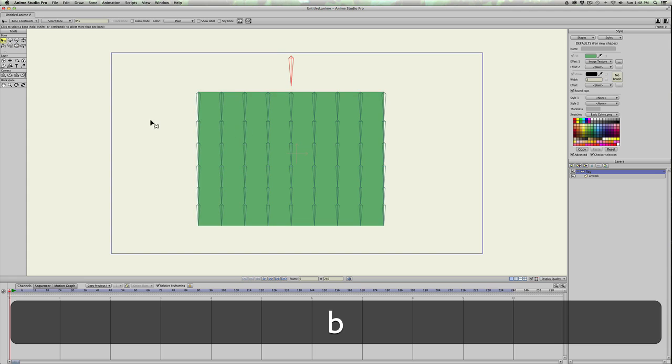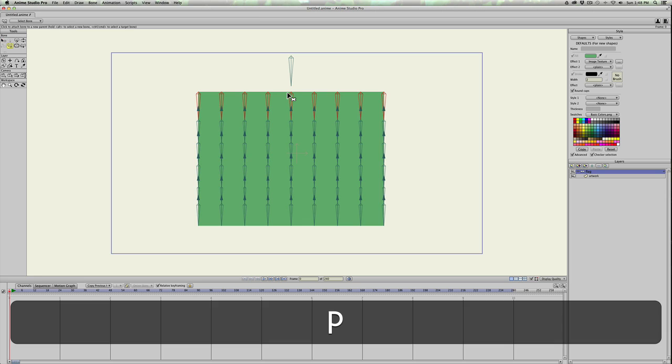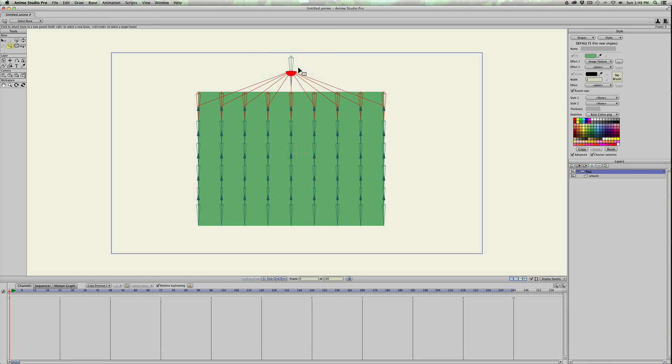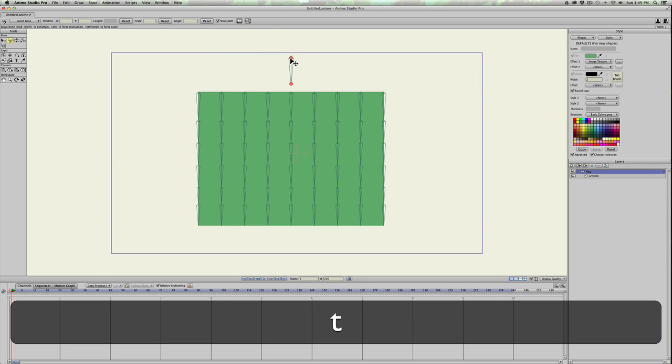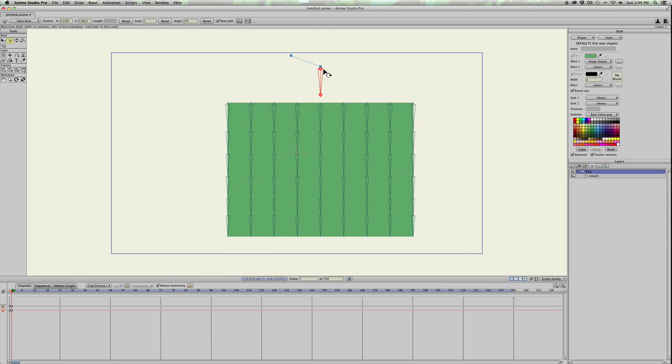So we'll hit B, drag through the top row so it selects all the top row, and then hit P to parent, and then just click on this top one. Now they're all connected to this top bone. So if I'm in the timeline and I grab this bone and move it around, it controls the entire flag or piece of cloth.